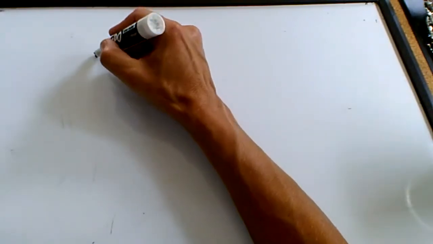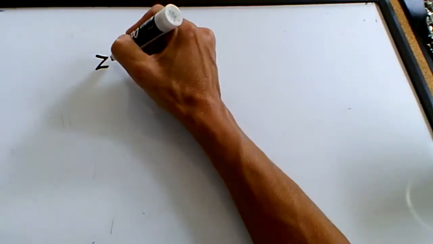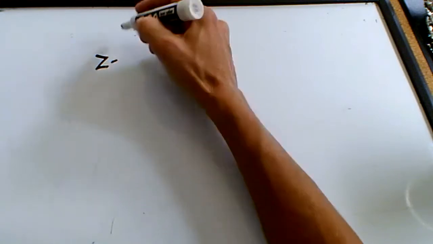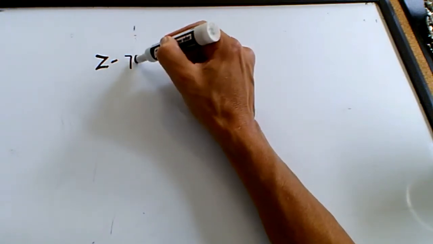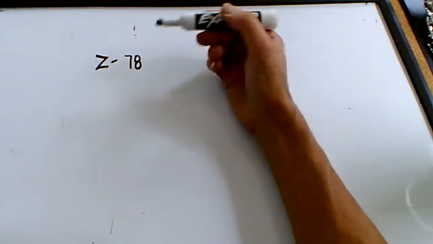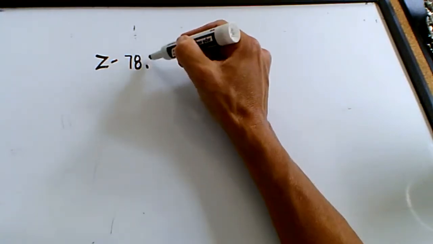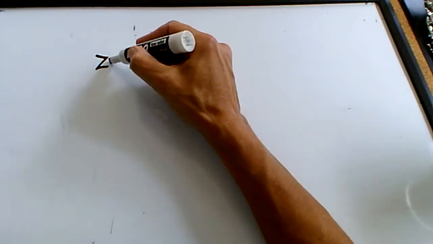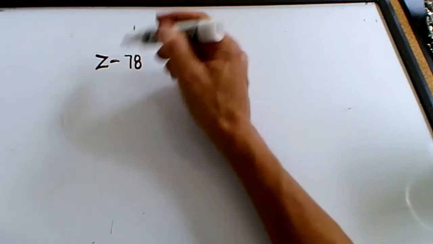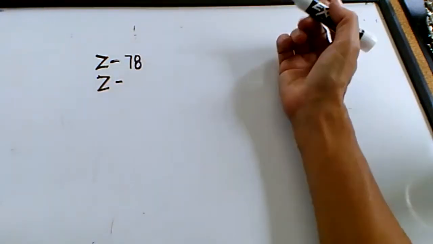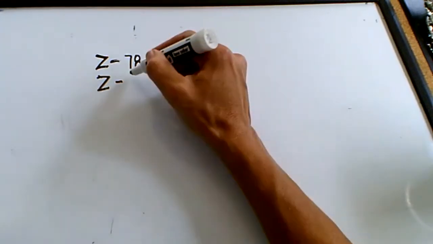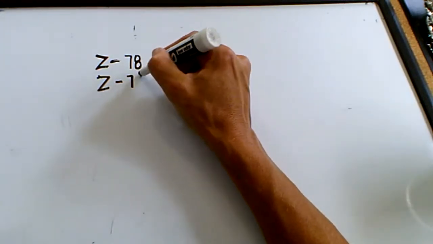I'm going to have another fake element here. This time let's have element Z. And we'll say that it weighs, what's a good number? Let's have it weigh 78. Man, we should have done 20, huh? Let's keep it simple as 78. All right, keep our math simple. And we'll have another naturally occurring isotope for this fake element Z. I'll make it weigh 75.